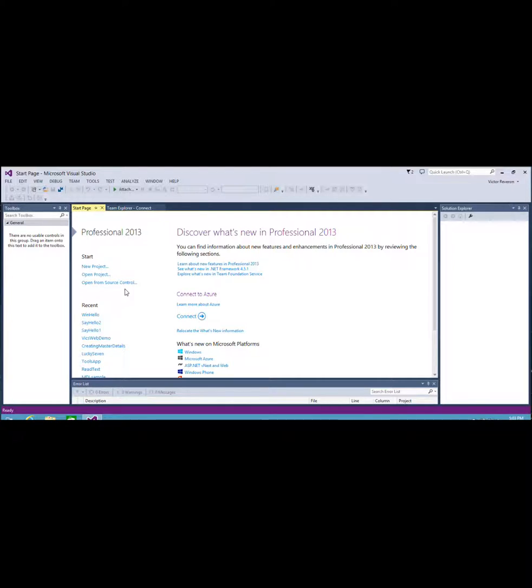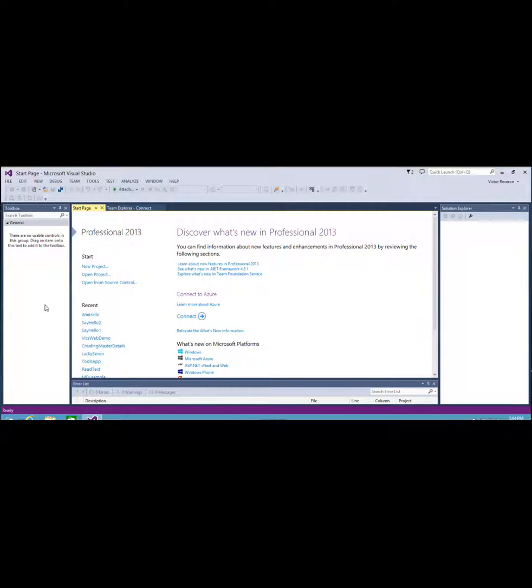And before we get into writing code, because Visual Studio is much more than just a code editor or text editor, we will look at some of the options and some of the ways that we can possibly customize Visual Studio based on your personal preferences, what you like, what you don't like, what you want to see, what you don't want to see.